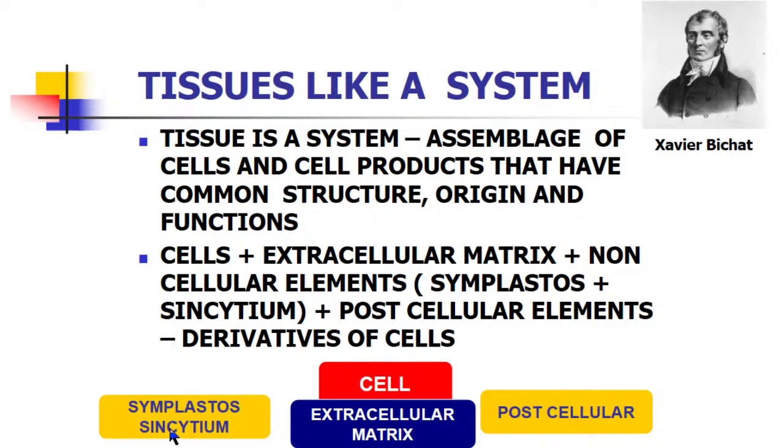Symplast and syncytium are the result of two variants of different behavior of cells during differentiation. On one side, the symplast is a result of the fusing of more than 10, sometimes 100 cells, forming a common cytoplasm and multinucleated protoplasm. On the other side, the syncytium is a result of incompletely finished cytotomy. During mitosis, the cells are not divided fully because intercellular bridges remain between them. Through these bridges, the cytoplasm migrates from one cell to another.